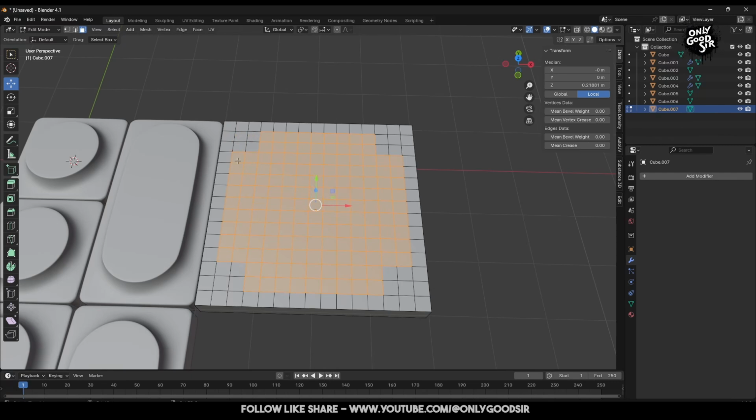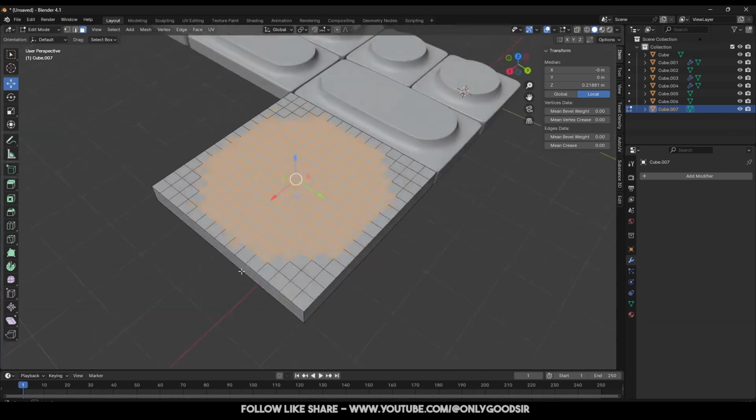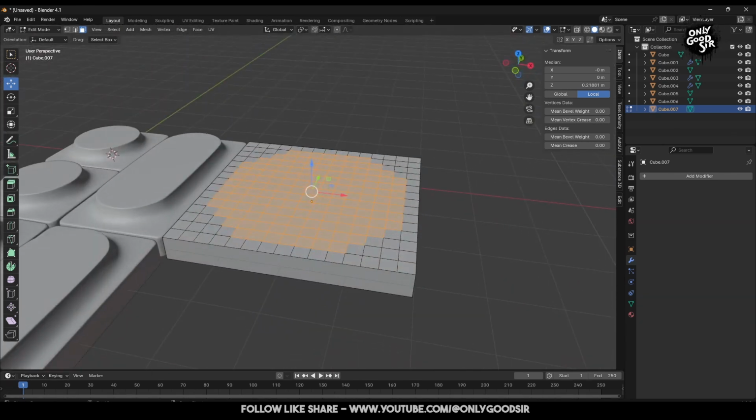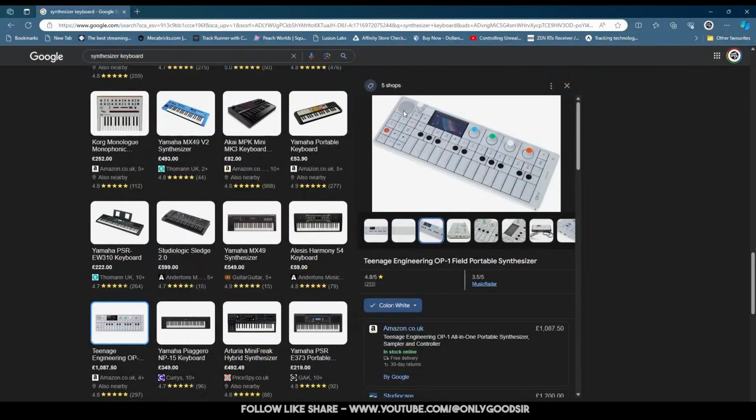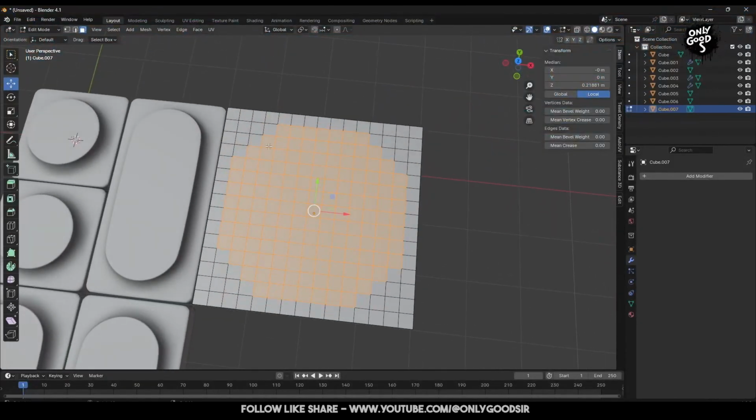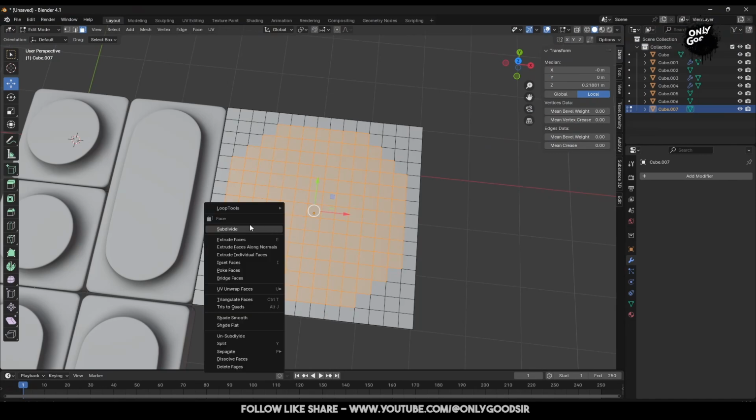And then this, this, this, this. There we go. So this will be the shape of the speaker. It's not perfect, but it's kind of circular shaped, like it's off a machine or something.